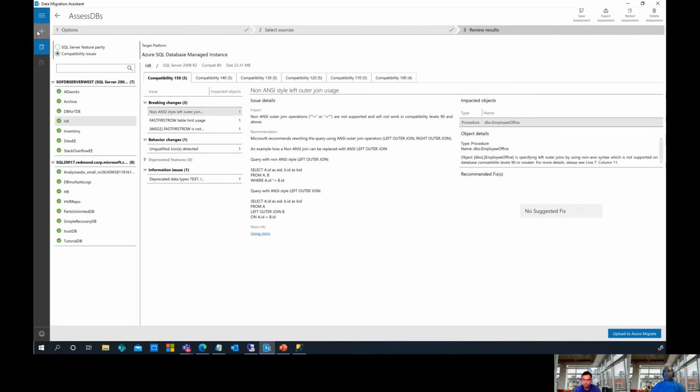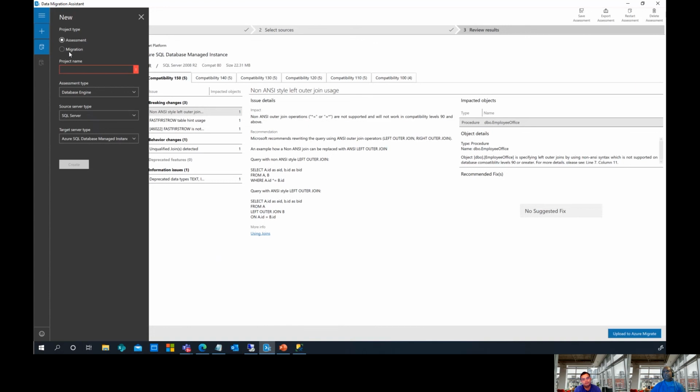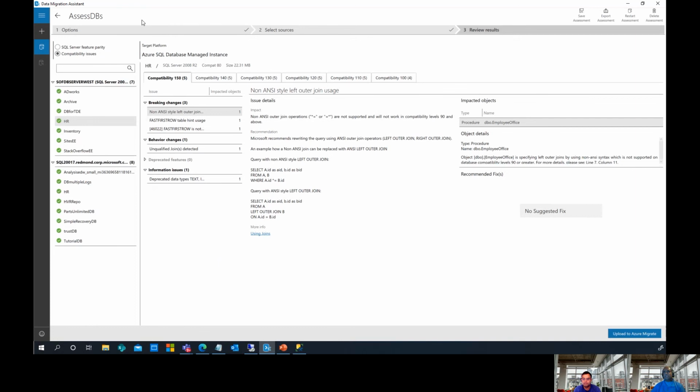The very first step once you install it is to do a migration: you create an assessment project, which is simply providing a project name, then your source type and your intended target, and then you create an assessment and run that assessment. So for the sake of time, I already ran some assessments for these two SQL instances that we talked about, and I'm going to showcase the assessment results for you.